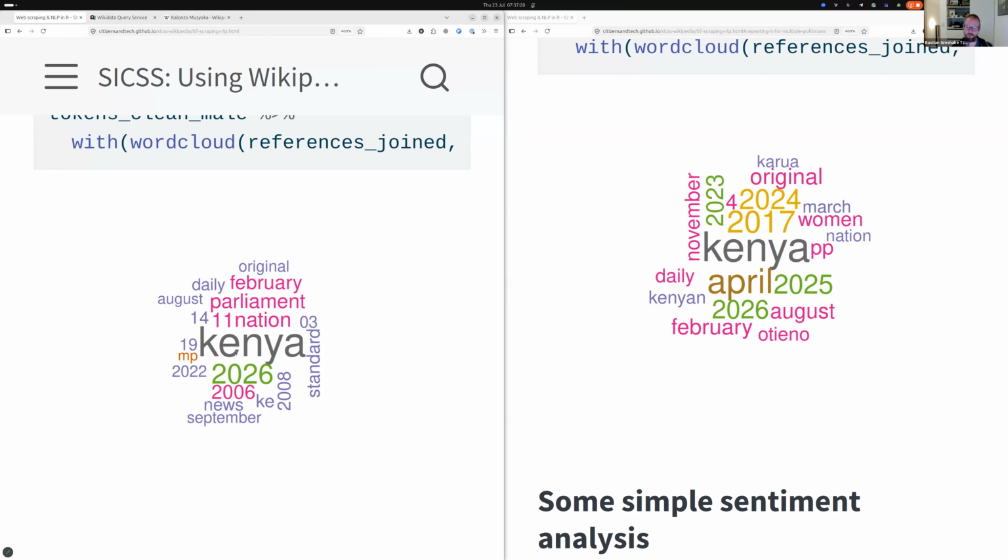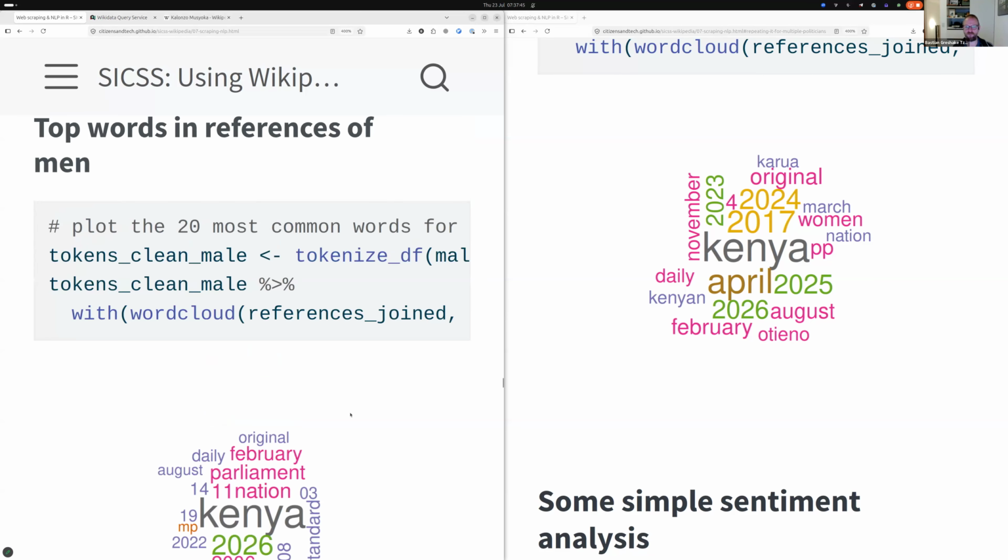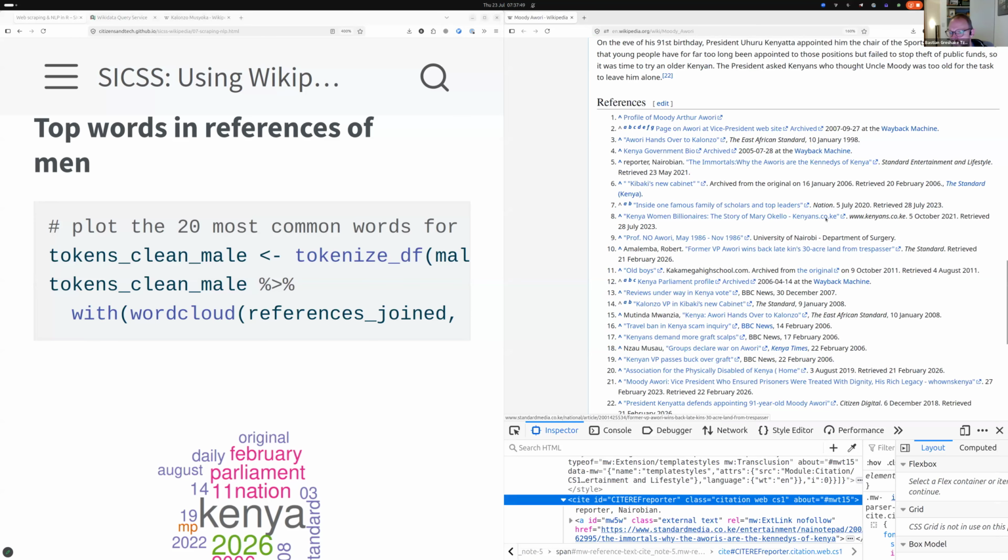And so this is a very simple example of how you can do very simple scraping to look at the Wikipedia references and format them a bit. And of course, there's a lot more cleaning that would need to be done to make this useful. Because, for example, you could be interested in looking at what the outlets are, so which media is quoted in Wikipedia articles.